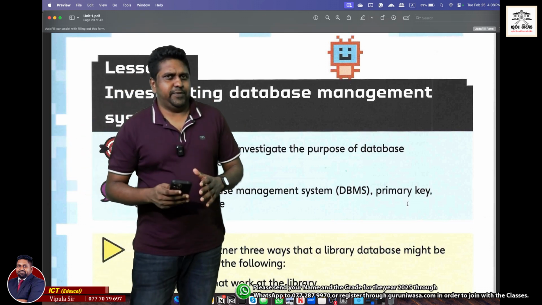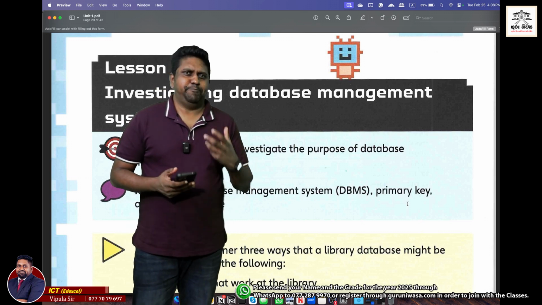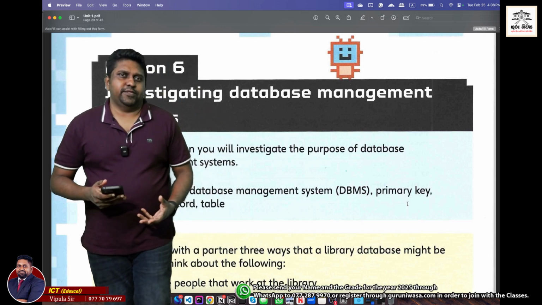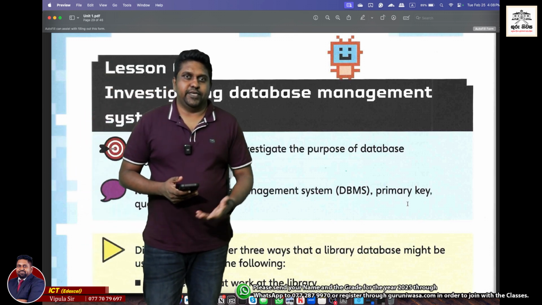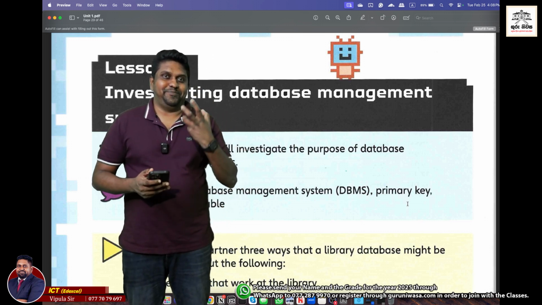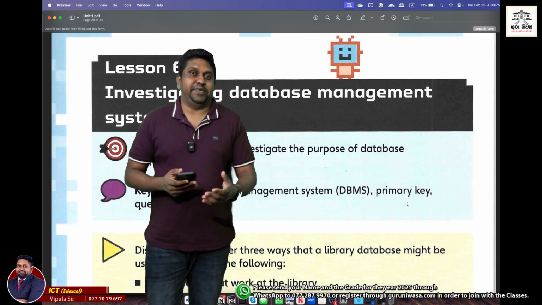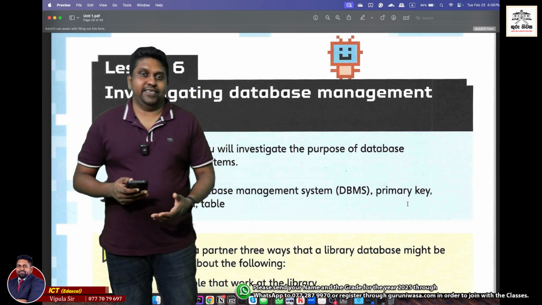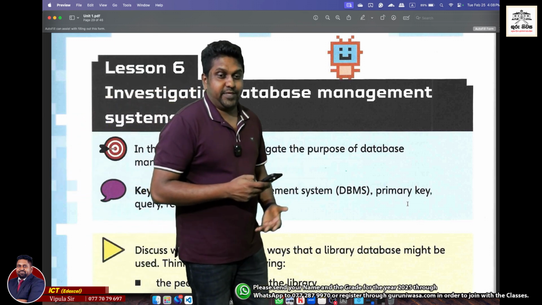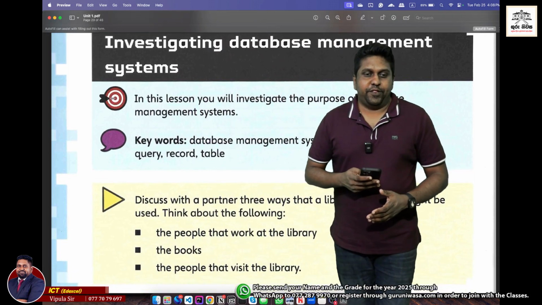Now let's jump into some advanced stuff where we actually use database management systems, or in simple terms, a DBMS, so that we can expand the structure we designed and use it in a much more complex way.